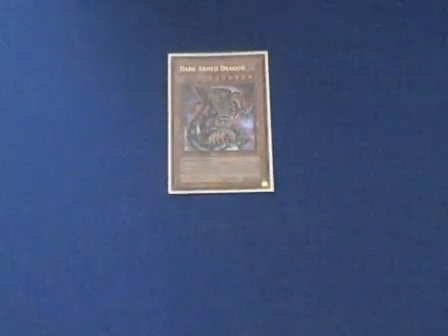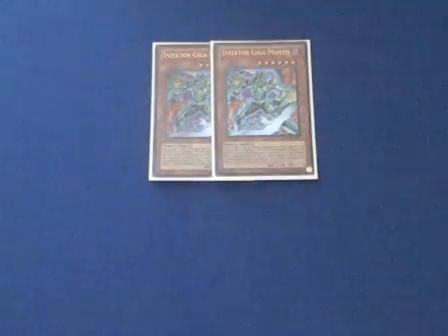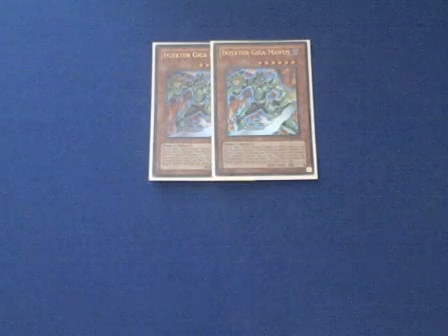Alright, so let's go ahead and enter the main deck. You got 1 Dark Arm Dragon, 2 Gigamantis. I like 2 Gigamantis over 1 just because I find it more consistent, as I've said in many videos before. In my opinion, it's just a better card at 2 than it is at 1, and plus it allows for better OTK options.